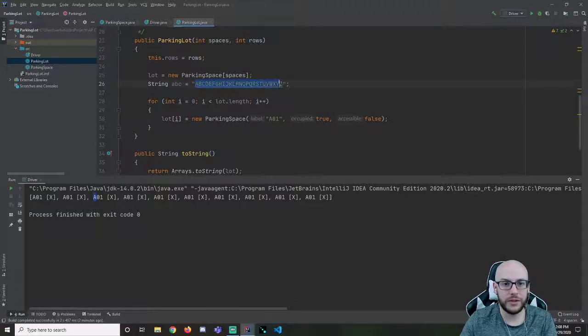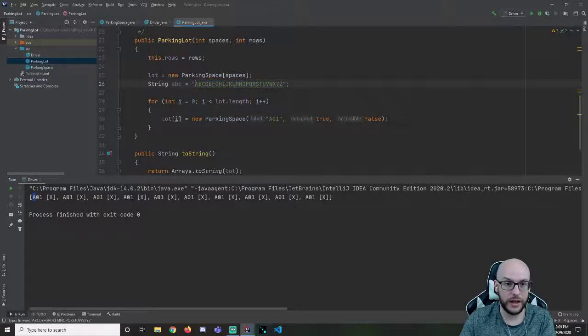So I have the string with all my letters of the alphabet. This, in a lot of ways, is a character array, right? Because we have individual elements, A, B, C, D, E, and they're actually associated with an index, 0, 1, 2, 3. So what I have established is a natural sequence, right? Using integers, 0, 1, 2, 3, I can progress through this string and simultaneously progress with my labeling on the rows.